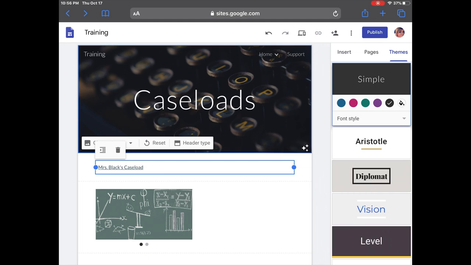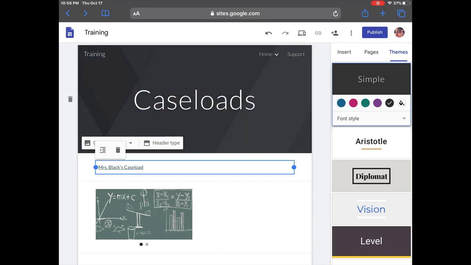Again, as complex, make it look as good as you want, as simple as you want. One of my downfalls is I do tend to go overboard sometimes, and I have to back it up. But you can change this, publish it, and it doesn't send out a notification every time you update it. So you can change it as many times or update it or enhance it as often as you want to, and people will just see the changes as you make them. You can reset and it'll go back.